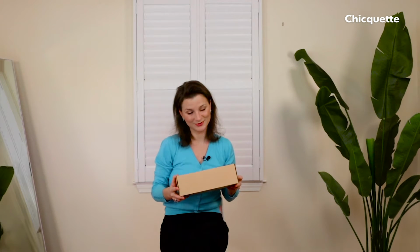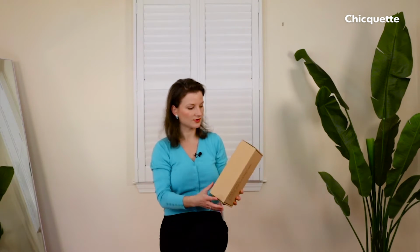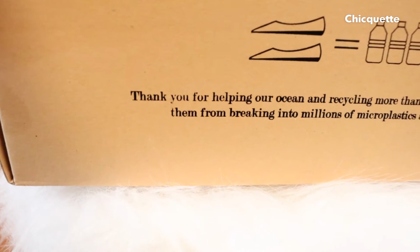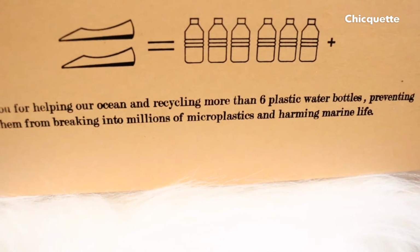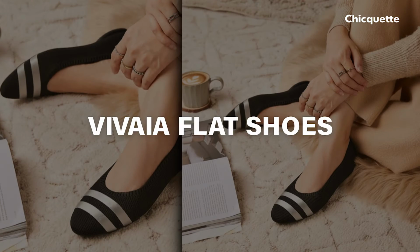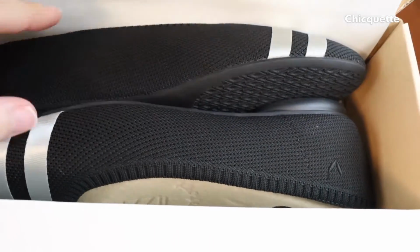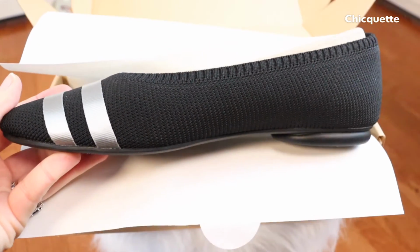Stylish, sustainable Vivaia. Oh, that sounds so beautiful. Made from recycled materials. Thank you for helping our ocean and recycling more than 6 plastic water bottles, preventing them from breaking into millions of microplastics and harming marine life. Oh, this is such a beautiful little packaging. I like that. Oh, and here it is, pair number 1.